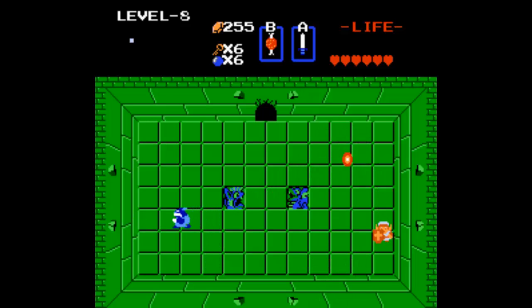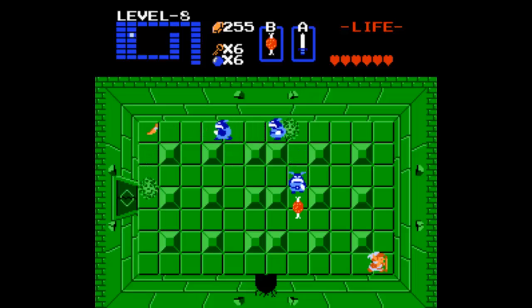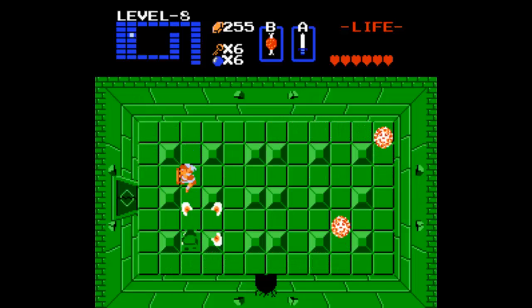You don't have to get all the extras in this dungeon, but I am going to get all the items, including the map, and now you can see this giant spiral that is level 8. Level 7's a spiral as well. I was trying to put out the meat to see if the Goriyas would go after it, but apparently they don't.